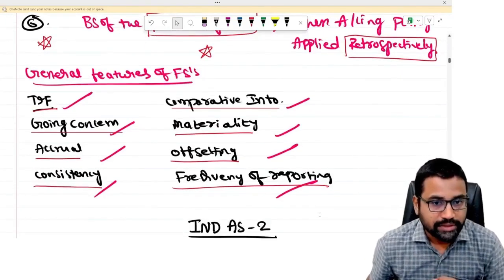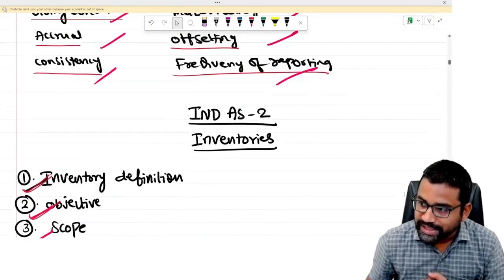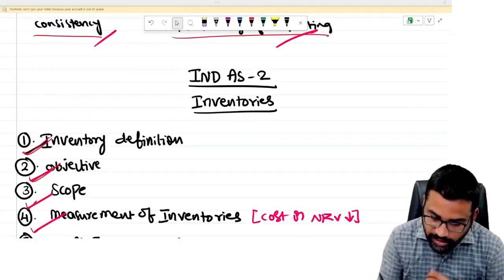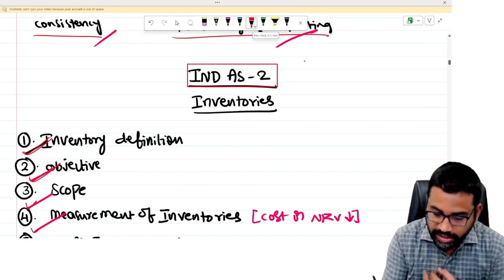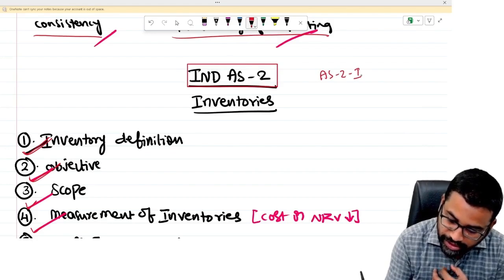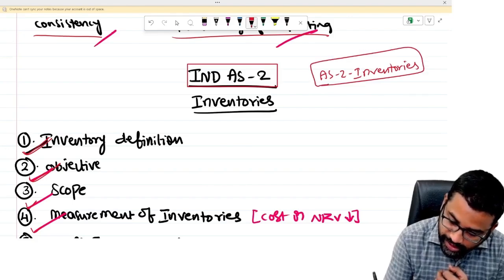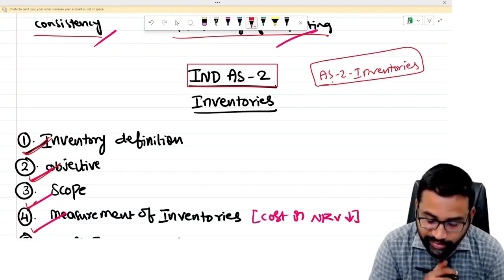Now for this marathon, hope you enjoy Ind AS 1. Now I'm going to discuss Ind AS 2. The next standard for discussion is Ind AS 2, sir. Ind AS 2 is about inventories. Like normal accounting standard 2, Ind AS 2 is also inventories, so that you can easily remember the name. Normal AS 2 and Ind AS 2 both talk about inventories only.